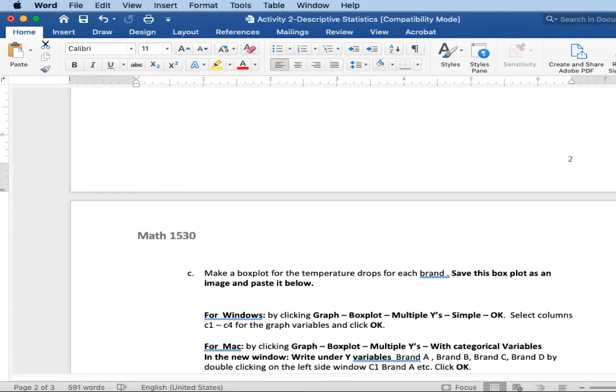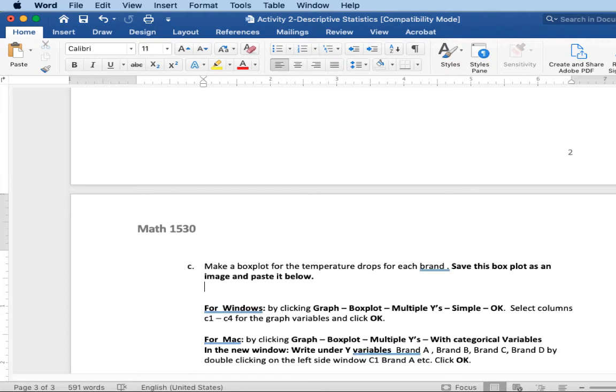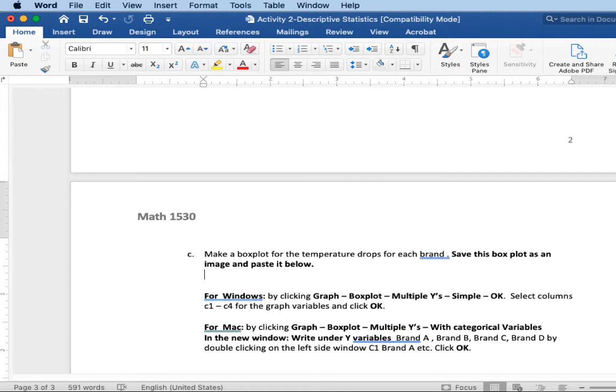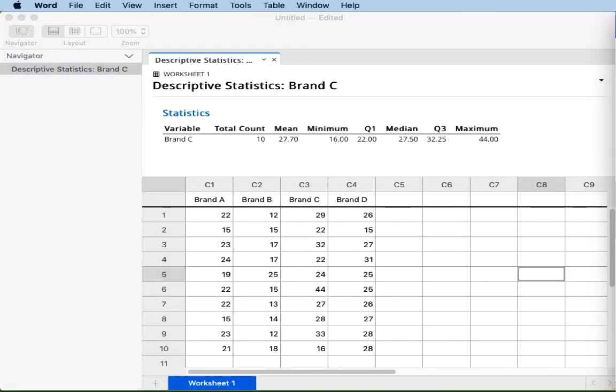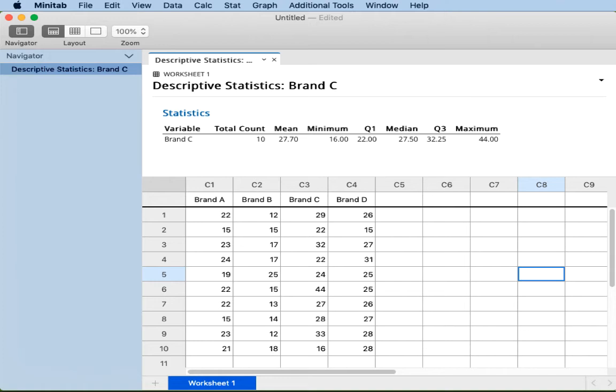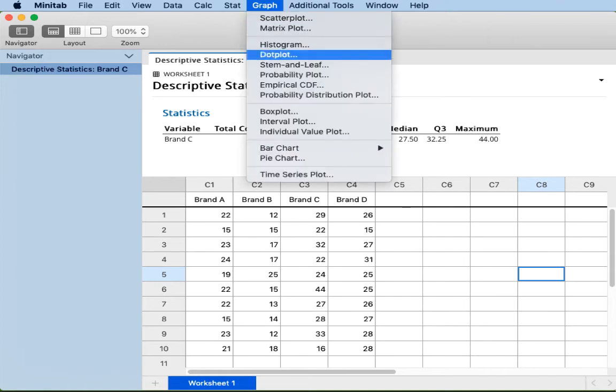It says make a box plot for the temperature drops for each of these brands and save this as an image and paste it below over here. As this is a Mac, I'll be going by the instructions for the Mac. So let's go ahead and start this problem on Minitab. It says go to Graph, go to Boxplot.